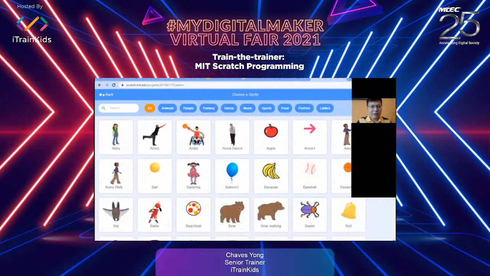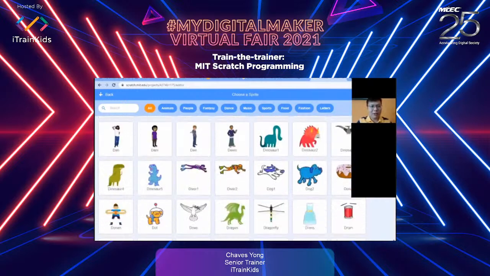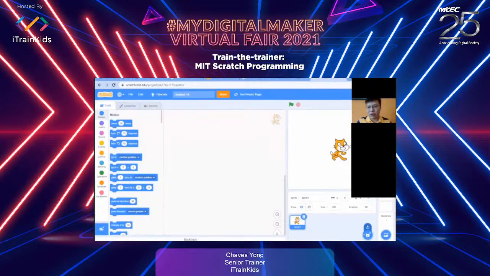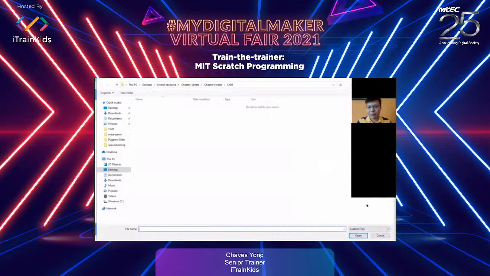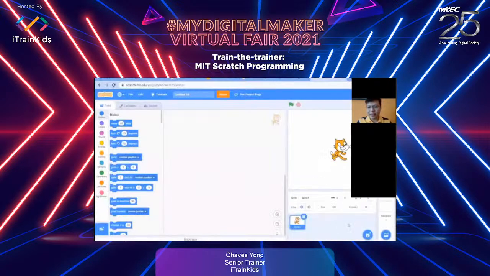If in the end you can't find your favorite sprite, you can also upload any sprite you want. Okay. So here I just make a very simple one. I just use the cat sprite.